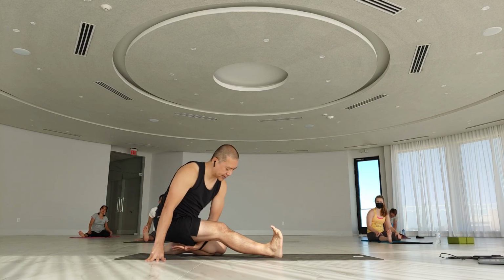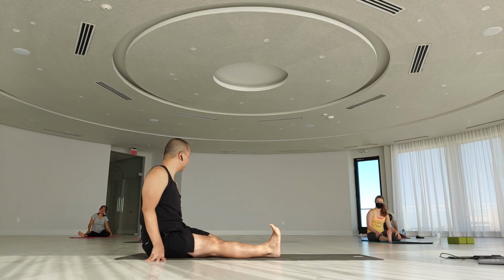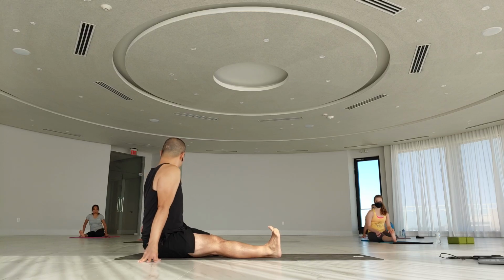If you need to elevate and sit up on a block or a blanket because you don't quite have the range, that is okay. Take the inner thighs together, if you can, and the right toes point straight up, and you're pressing the top of the left foot to the floor. You want to take the inner thighs together, if you can.